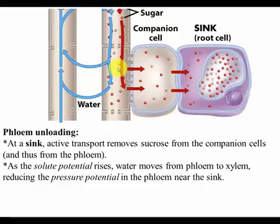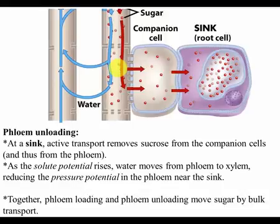And this mechanism is really pretty nifty because apart from the act of transport, it works automatically. A cell that is generating lots of sucrose just needs to pump its sucrose out into the nearby companion cells. A cell that needs sucrose just needs to pump sucrose in from nearby companion cells. And the long distance transport then just happens automatically through the phloem, because the phloem loading and unloading generates the pressure potentials that are necessary to move fluid through the phloem. This is called bulk transport, the movement of sap, essentially, through the phloem. And this is how plants kind of ingeniously and automatically get sugar from where it's being made to where it's needed.